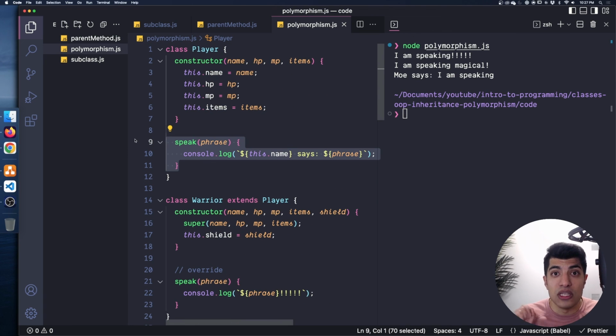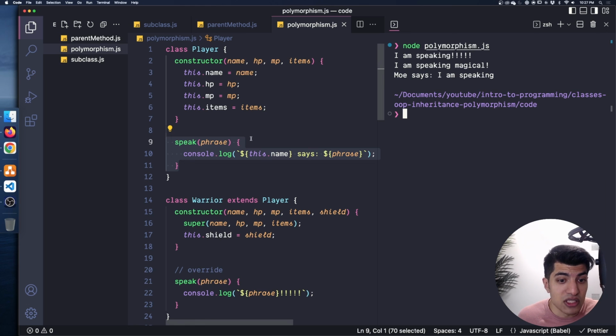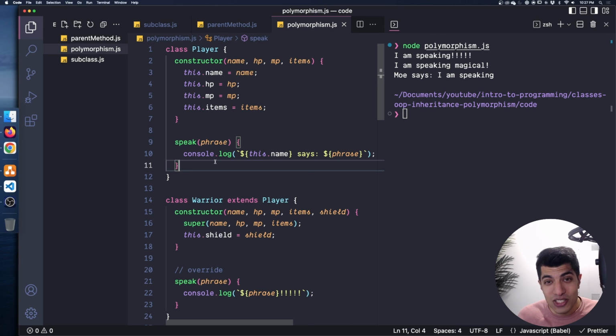Then we're going to use this speak right here, pass it the I am speaking as the argument for phrase, and we're going to console log out Mo says I am speaking. Notice we actually even get Mo's name because that's what the this is in this context specifically, right? Because Mo is our bartender, which is the third item in the list. Isn't that super, super awesome? This right here is polymorphism.